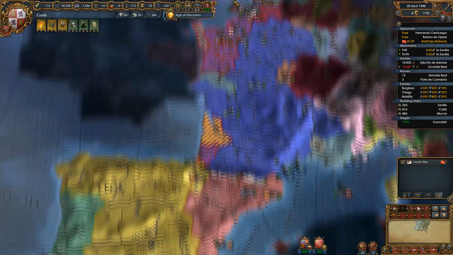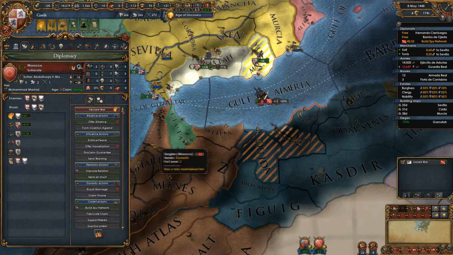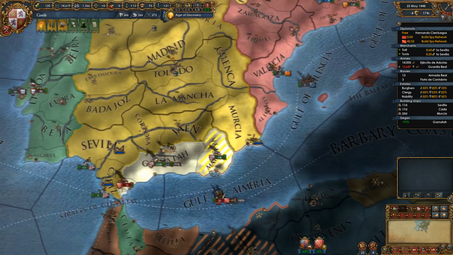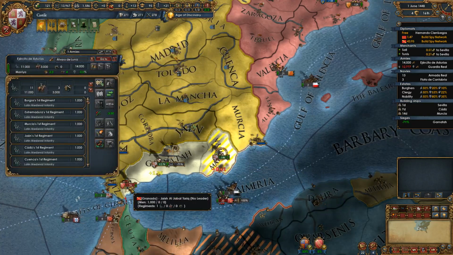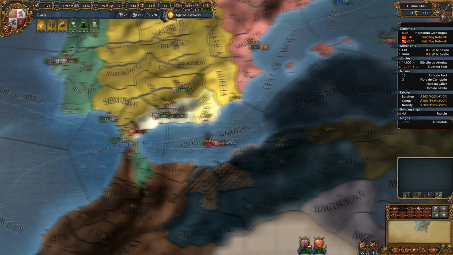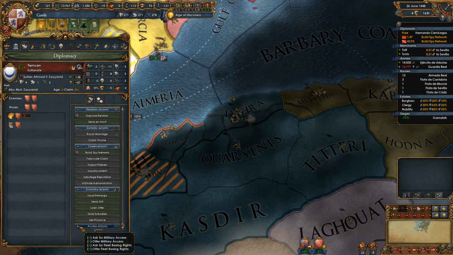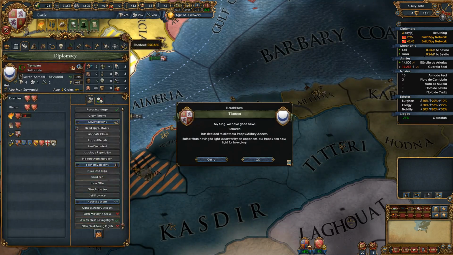France is doing really well against England. They normally do, so it's not normally a problem. I think what we can do is come down and build a spy network in Morocco. Yes, we got this here. I want you over here. Now the big problem we're going to have is getting across to deal with Tunis, and I don't think we're going to get military access, so we can get in here. Yep, they're going to give it to us.